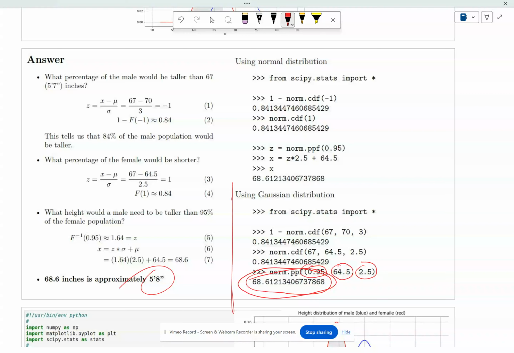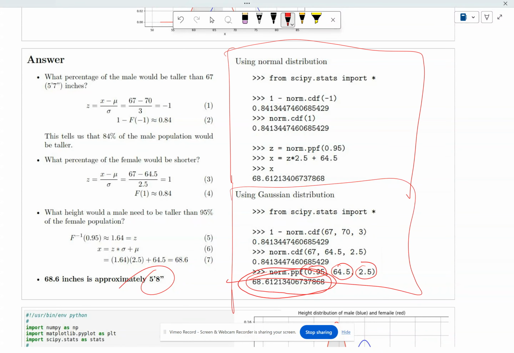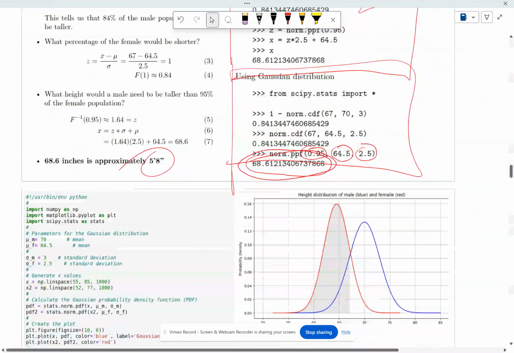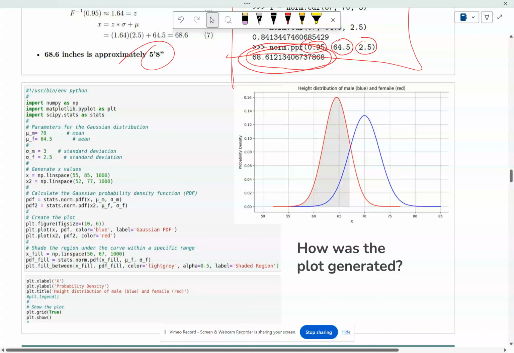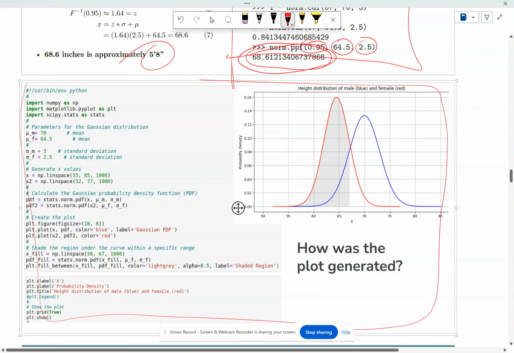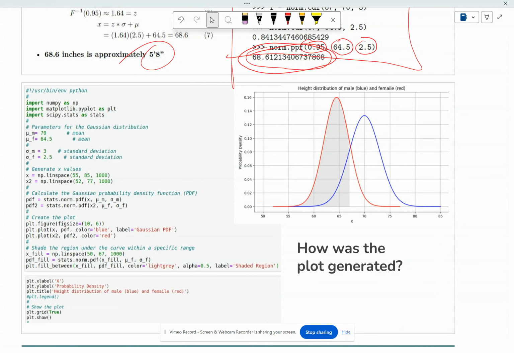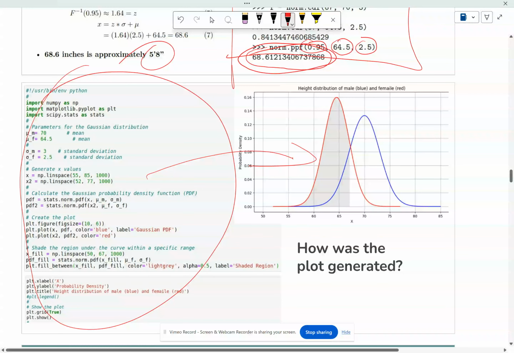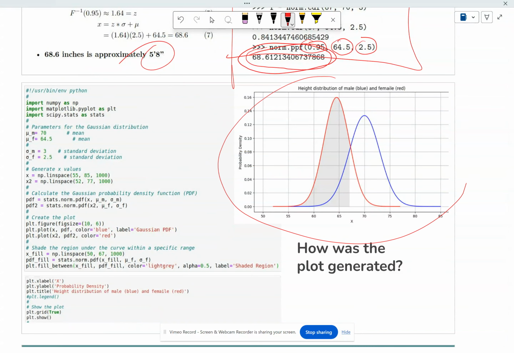So you can solve it using Gaussian, and I think on your own time, you should definitely see if you can solve it with a normal distribution as well. Now, this I included here. I'm not really going to go through it. You want to study the code to see how I generated this plot. Here's the code that generated the plot. These are just interesting plots that, for your own usage, it will be nice that you can plot.